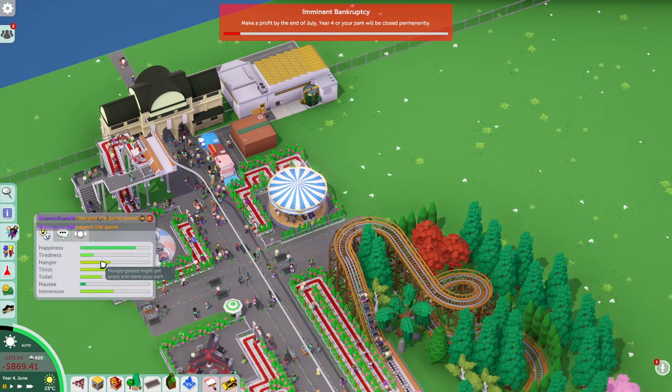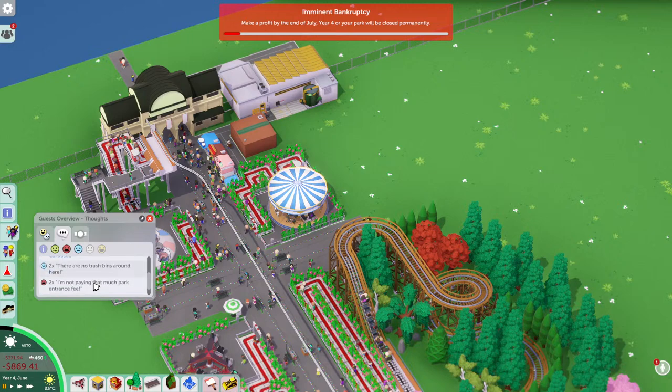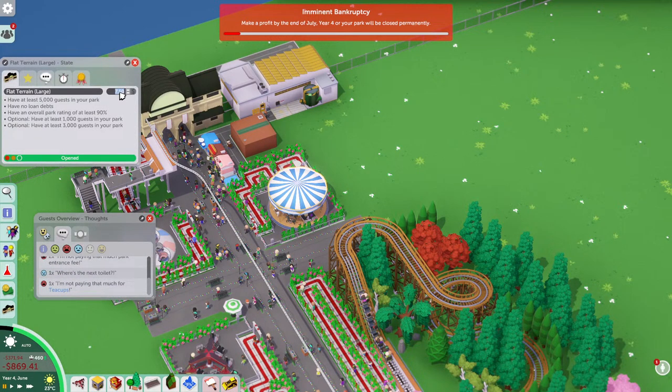First of all, guests. Hunger is a little bit high. Thirst is back down to a manageable number. Tiredness, toilet, nausea are all good. Immersion's a little bit meh. Happiness. Okay, so I'm going to look specifically here. We tackle hunger. Okay, there's a little bit of controversy on theme park entrance fees, so let's bring it down.